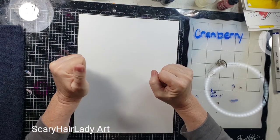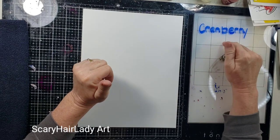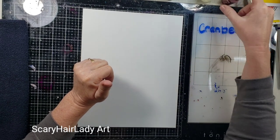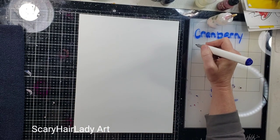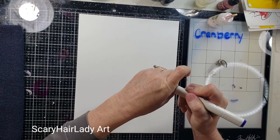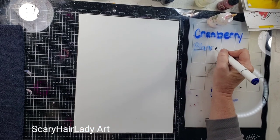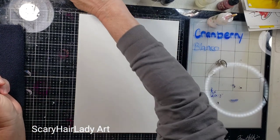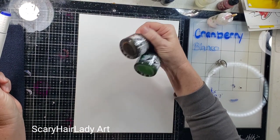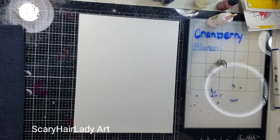Sleeves. Gosh, I don't usually wear them, but I have them. Okay, let's play. I'm going to use currant. No, I'm not. I'm using cranberry. Pinata. Let's write that down. I'm using the Blanco Blanco. That side doesn't write. Blanco Blanco. Just going to put one Blanco down. And then I'm going to be using probably either sepia or sap green acrylic inks. Hadn't decided. We'll get there when we get there, right?